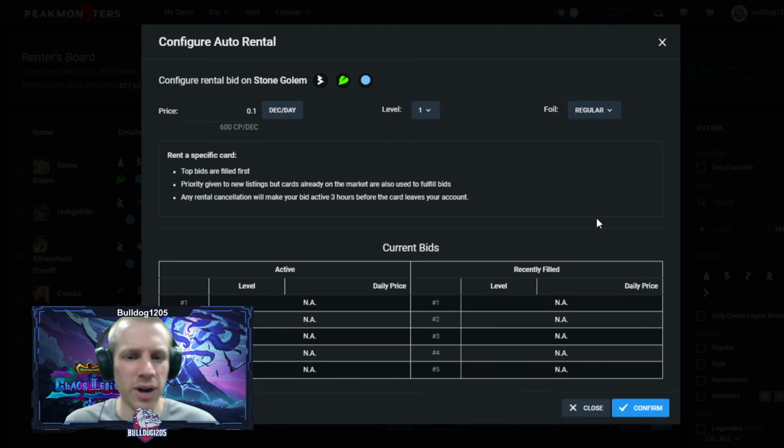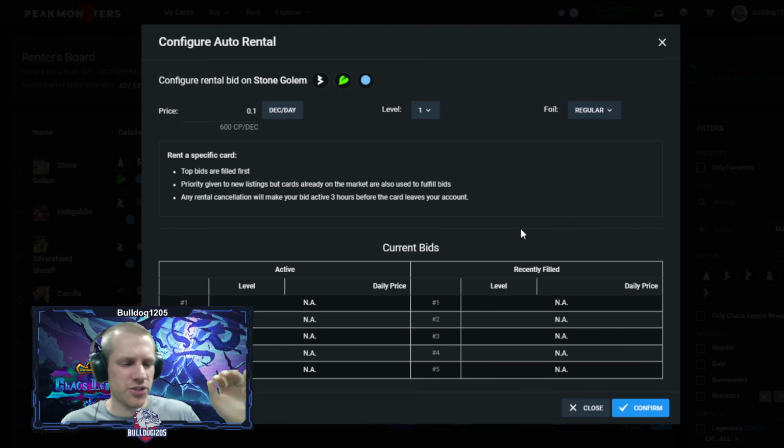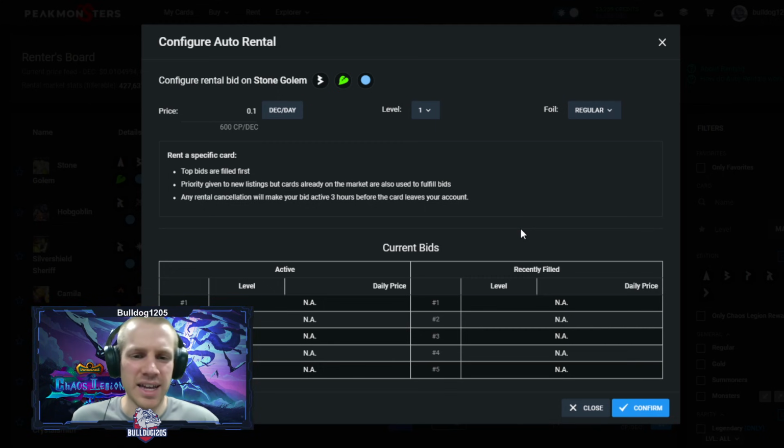And let's say, like here, literally this just came out, so there's no bids here. But let's say that the price you want is to pay 30 DEC per day for that card, for whatever level it is. I'm making up numbers, so don't take that as good or bad value. You put 30 DEC in, and if your bid is the top bid, any rental that's posted for less than 30 DEC will go to you. Even if somebody posts a rental for 5 DEC per day, and you've got a bid for 30, you will only pay 5. You'll snatch it up for 5. That'll go to whoever has the highest bid, but it will go at the price that they set.